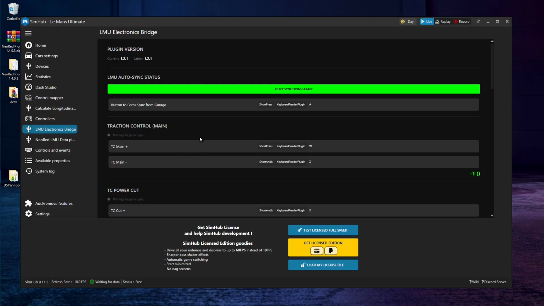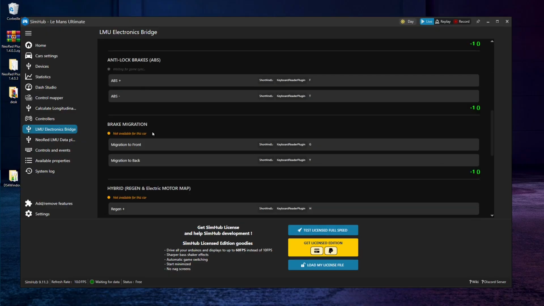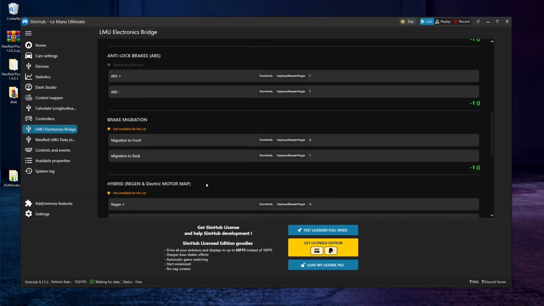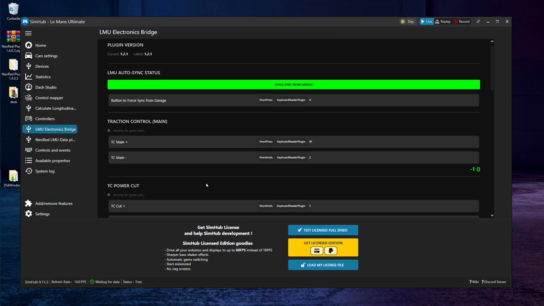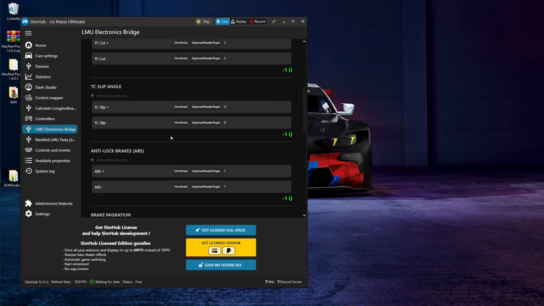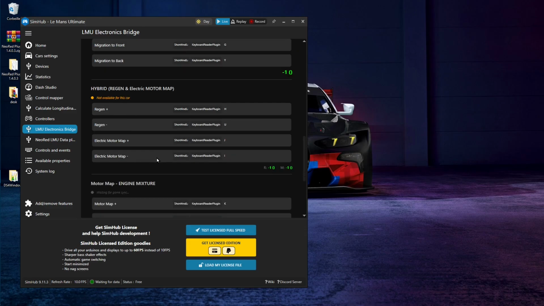So it is heavily recommended that you assign buttons for each one of these telemetry values in order to have better communication with the game. Here I already assigned the buttons. So go ahead and put your buttons as you like.